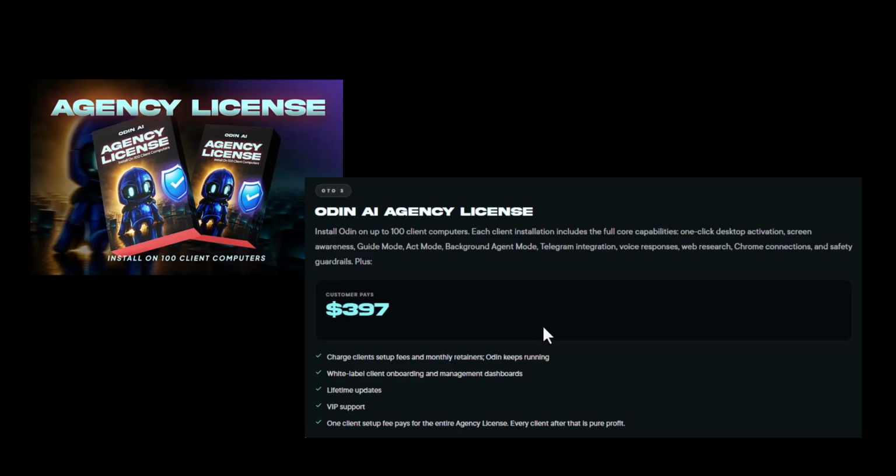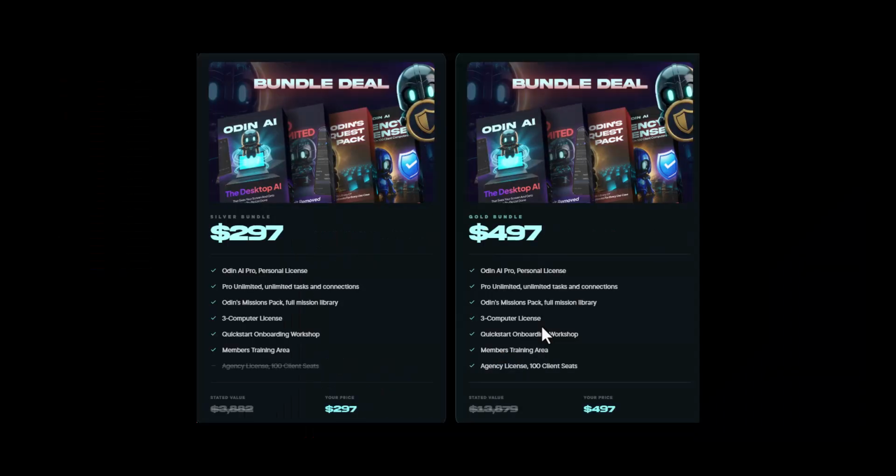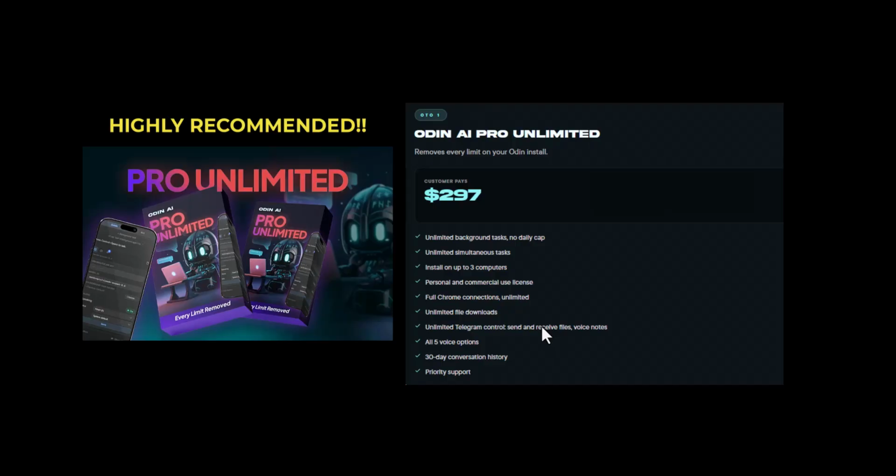And there is one more option here, right? If you are a serious business owner, if you actually want to make money with AI properly, seriously, then there is also a bundle deal available for either $297 or $497 that packages all of this together. So you do not need to go through these upsells one by one to make the software work. But I highly recommend upgrade 1 if you plan on using this daily. If you plan on just getting the FE instead of the main $37, I highly recommend you go after $297 because it lets you do amazing things and it makes your life a whole lot easier.